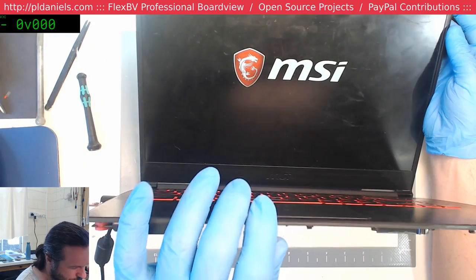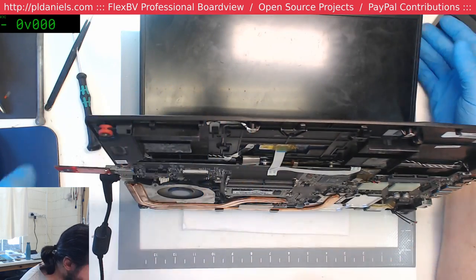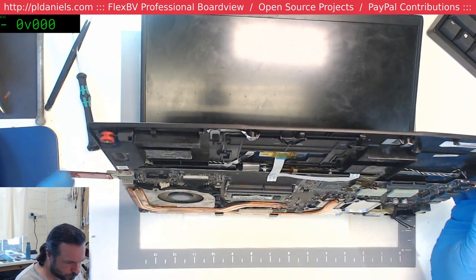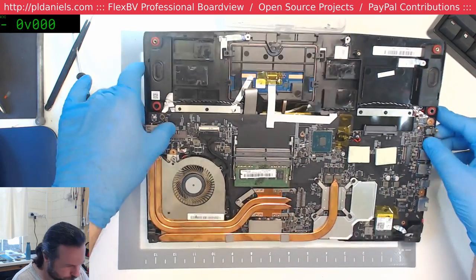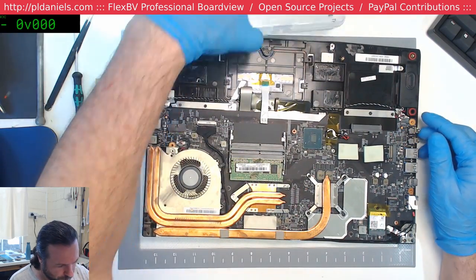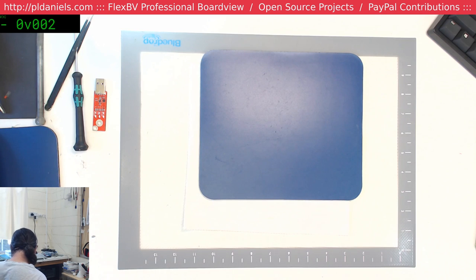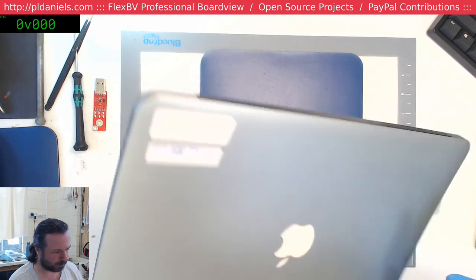Obviously we're not going to get a flashing folder, but we do get that. So that's good. Alright, that's good. I'm happy with that. I am actually going to stop this at this point and get on with the MacBook. Because really from here what I want to do is check the old video, make sure I do the screw sequencing right. But at least with the MacBook here we can get on with things straight away. We achieved our requirement here, as in we made sure it ran, so that was good. Yeah. Let's return to the comfort of familiarity here.